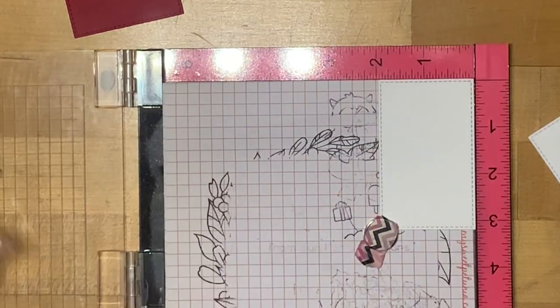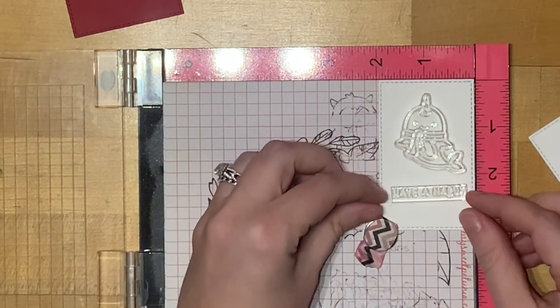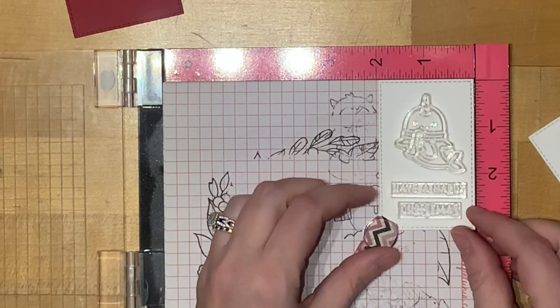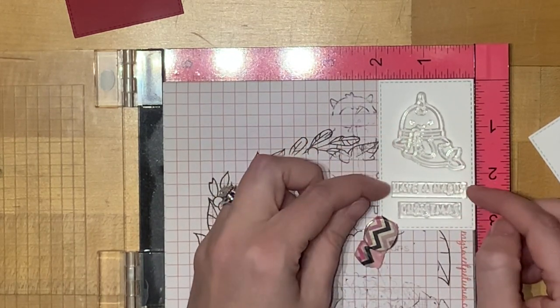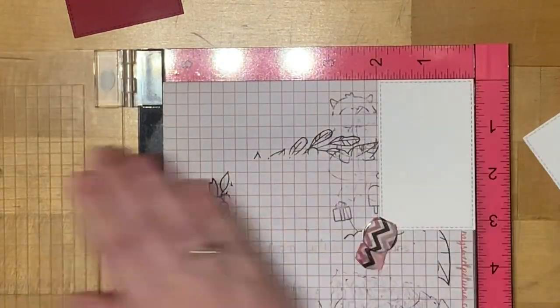So here I have my Misti tool. This is going to come in really handy because I am doing mass production. So once I get my images placed exactly where I want them, I can swing over the Misti door, pick up those stamps, and I can do repeated stamping over and over again in the same spot. So that's what I did here.